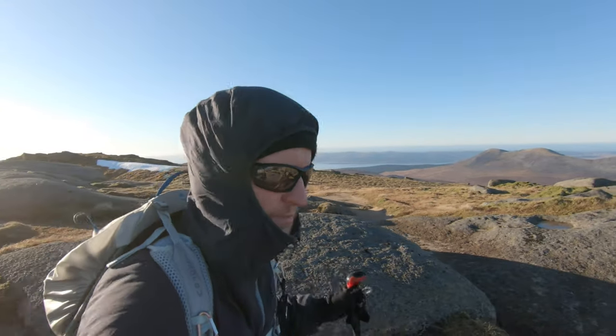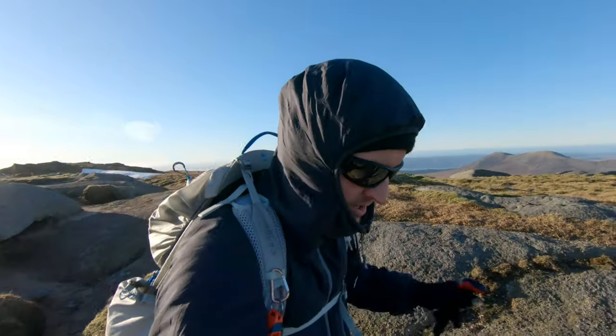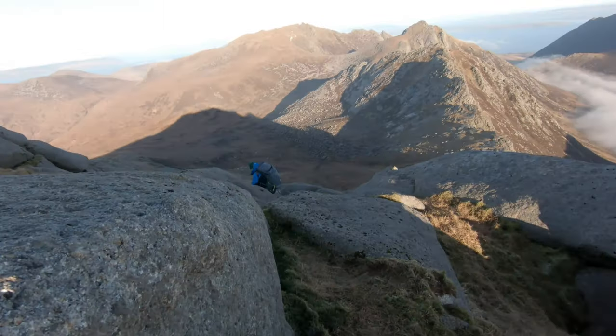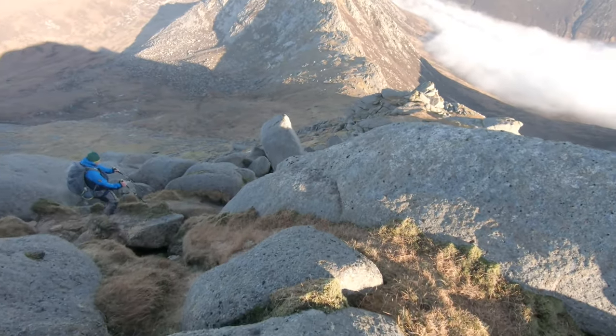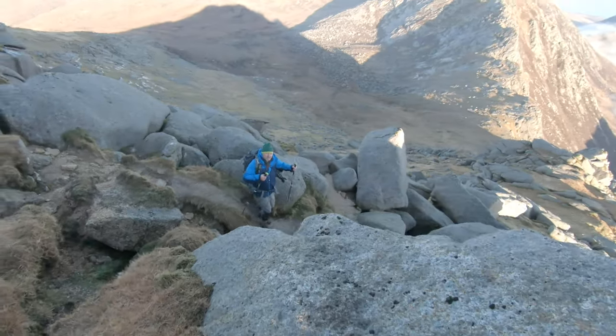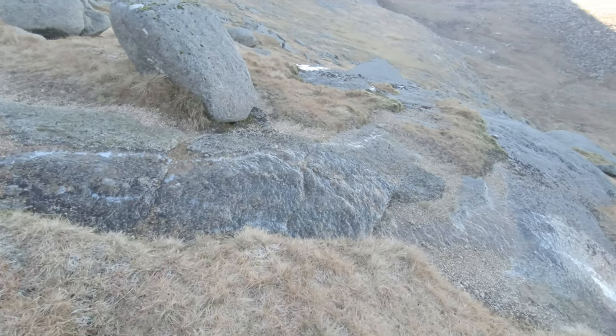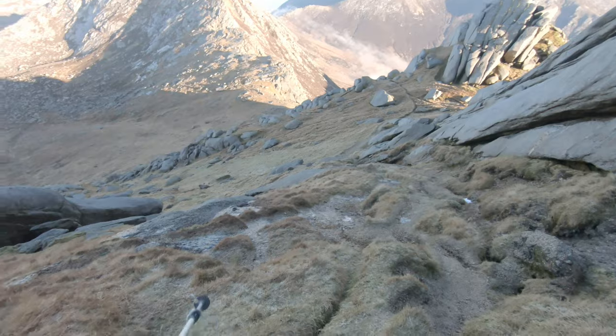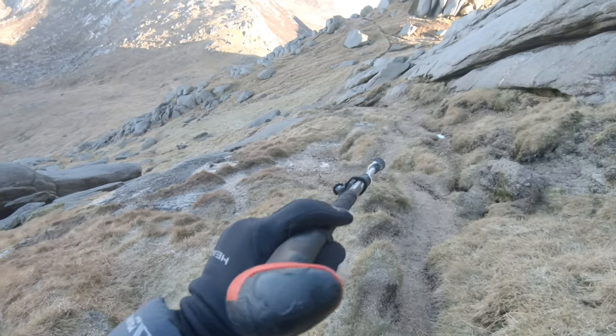Could have stayed and watched that cloud inversion all day, but I suppose we better get going. Got a ferry to catch and all that. Aye. Doesn't look any too taxing, just weaving in and out of the boulders. Right, we're just making our way down. There's some mild scrambling. It wouldn't cause you any issues in the summer, but because it's December and we're in the shade on the north side, there's a lot of icy patches that, if you're not careful, will send you flying. But the scrambling wasn't difficult. Maybe a wee bit more just beyond there, because we're aiming for just down there. You can see what I mean, the rocks there, just little patches of black ice here and there, just to be careful on for us.